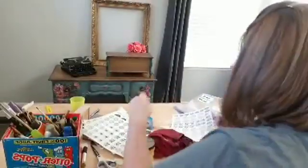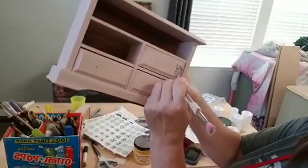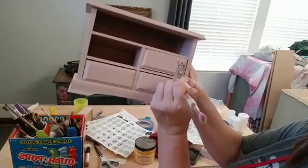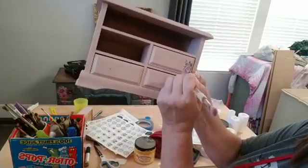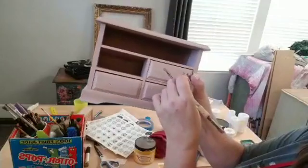And then I'm going to hold it in here and take the edge of my paintbrush, and I'm going to do my curves first because the transfer will want to tear when you're going around a curve. So I work on the curves first and then come back and do some of the flat portions. Oh my gosh, it's so cute.